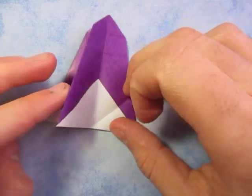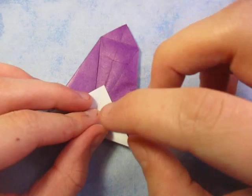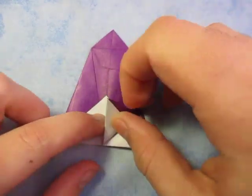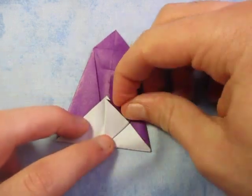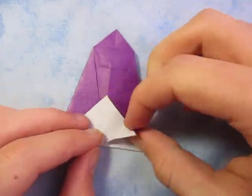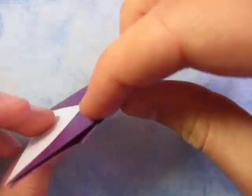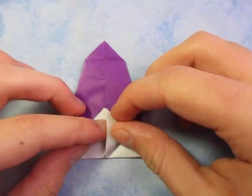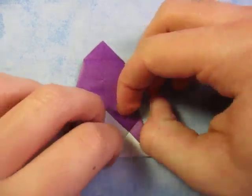Now fold this over like this. And now take this point and fold it to that point, okay? And hold this down so it doesn't slide when you fold it up, okay? Okay, unfold and you can fold this back over. Now turn over and fold this point to that point, okay? Remember, make sure you're watching closely at this. Make sure you're paying attention, okay?